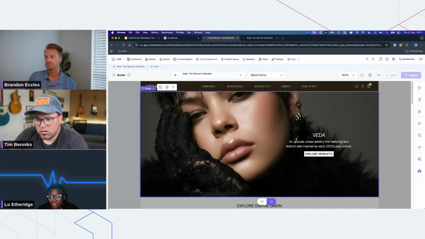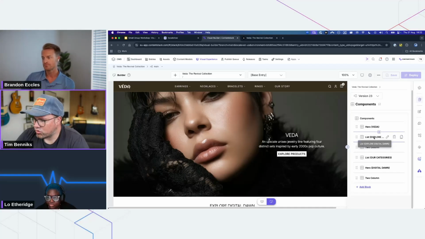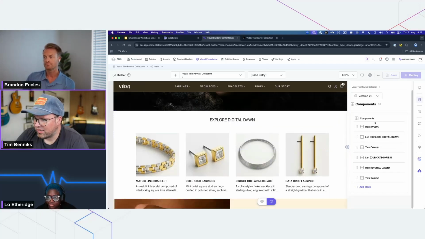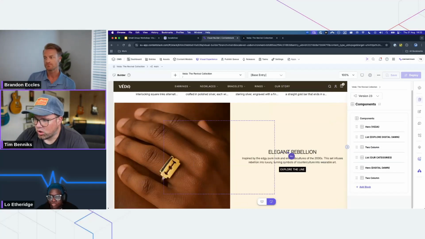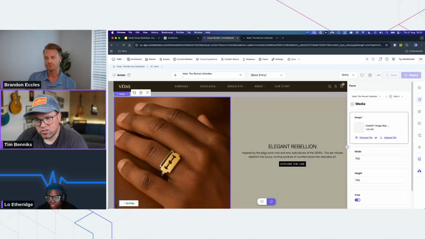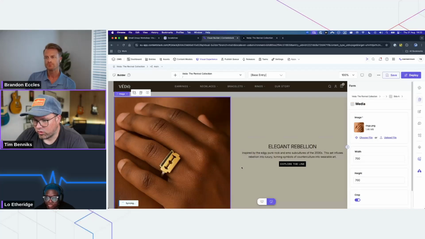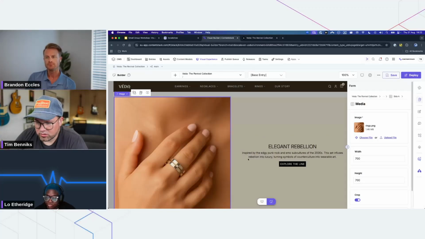And so we have something called modular blocks. We can see here in the form that I called them components. There's all these different ones, right? The next one is a list. Then we have a 2-column component. And inside the 2-column, we have side A and side B, and that's another component that you can then add or change an image for. We can just go and change it to this one.